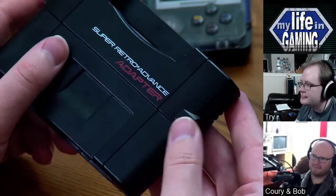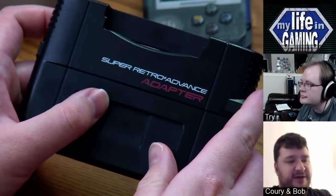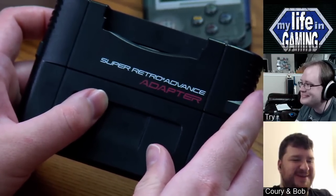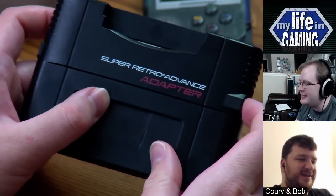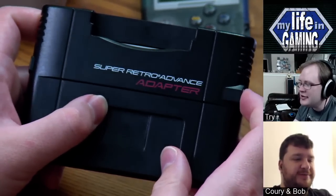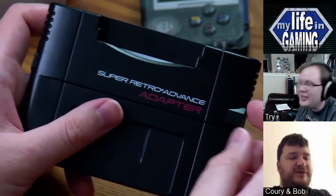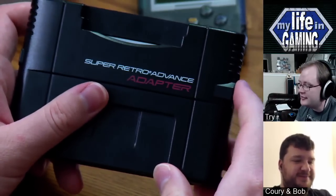Well, there are a few mods out that you could do to make the audio better. You can't RGB mod it. I would have sent you an RGB modded one if you could, because it'd probably be the best thing possible. Well, the aspect ratio is still a little weird, right? But you can accommodate that in some ways, definitely if you have a FrameMeister. If you're using a FrameMeister, you can for sure.